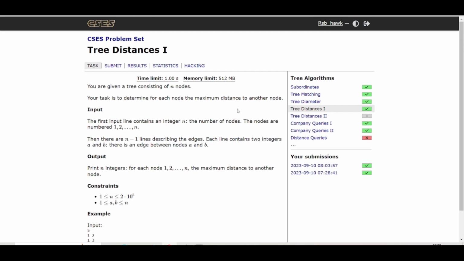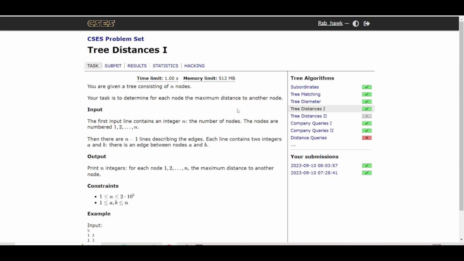We're solving problems on trees. So far we have learned about depth first search and breadth first search, and we have solved a couple of problems on that. I hope you are learning something new, and how to apply these algorithms to various problems. So let's solve one more problem today.